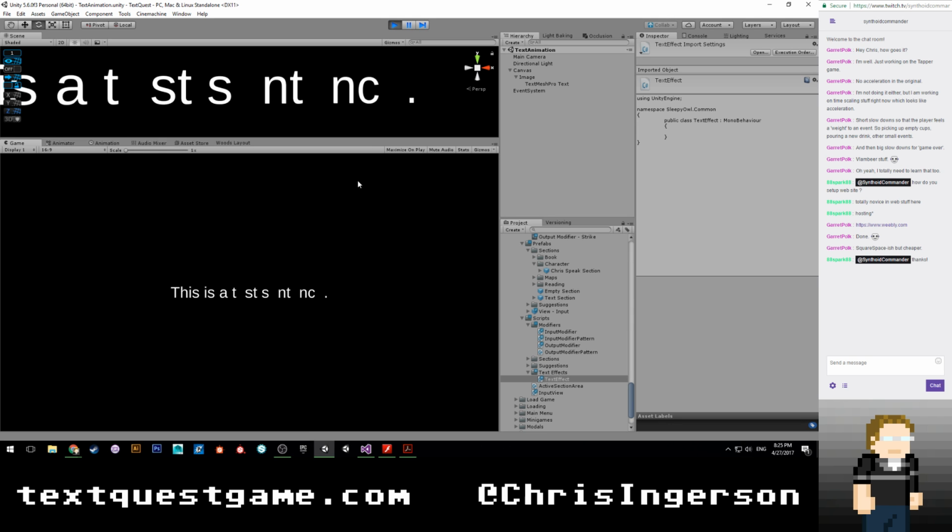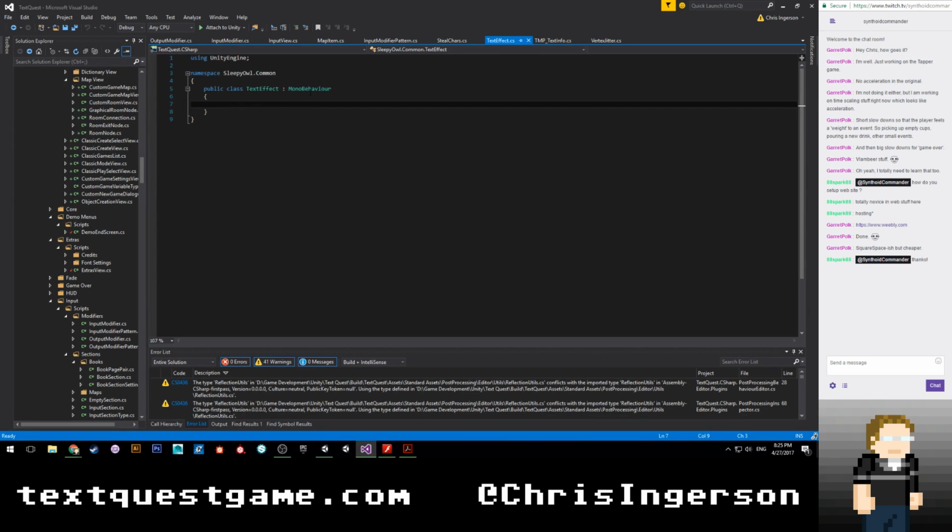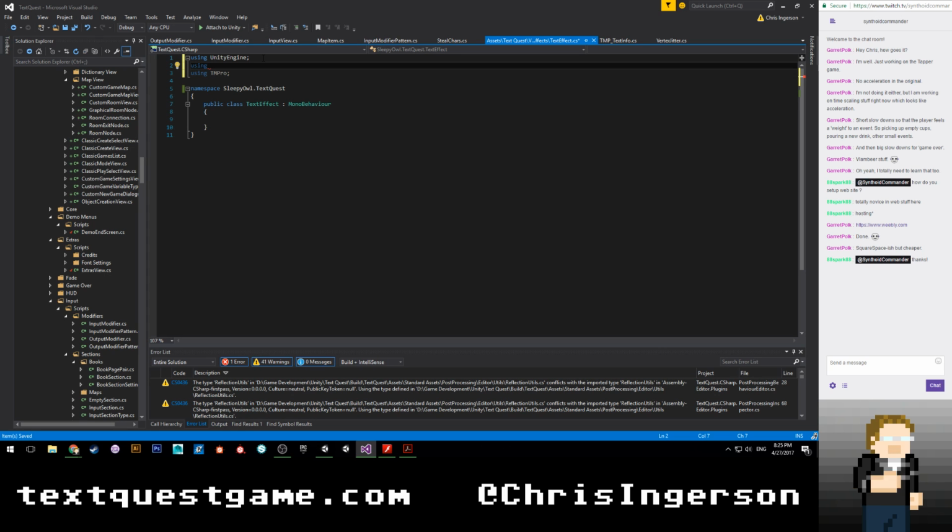Okay. So we have to figure out how we want this to function. First off, let's put it in the text quest namespace. And it's probably going to need using TMPro, and using System.Collections.Generic.